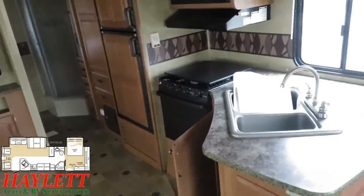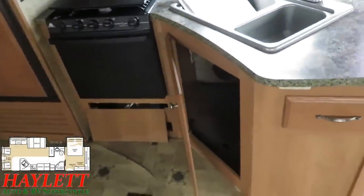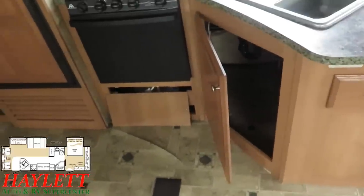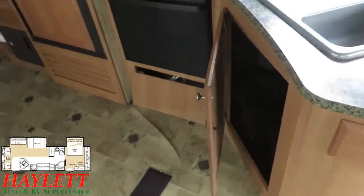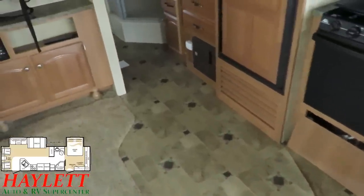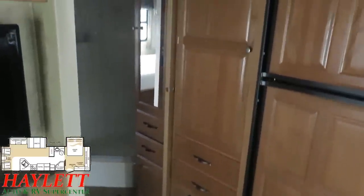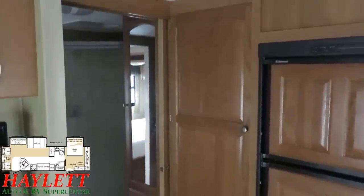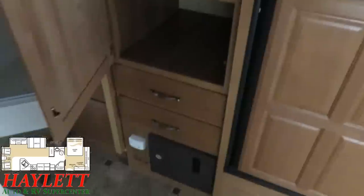You can see the previous owners still have the sink covers, and they've got the stove top cover — great spot for a wastebasket down here. If you're curious why that panel's hanging loose under the stove, that's because that is where things like your water pump are, and this RV is winterized — that's your winterization access point right there. Check out this pantry and bonus drawers — it's as big as the refrigerator. Pop this thing open and there's quite a bit of storage in here.